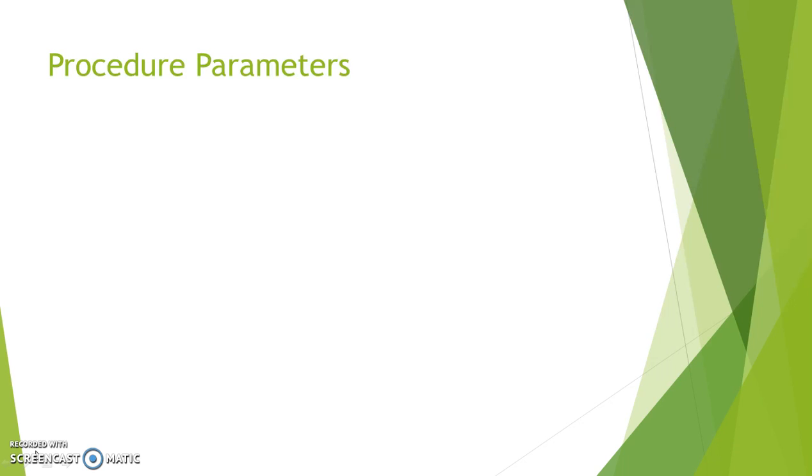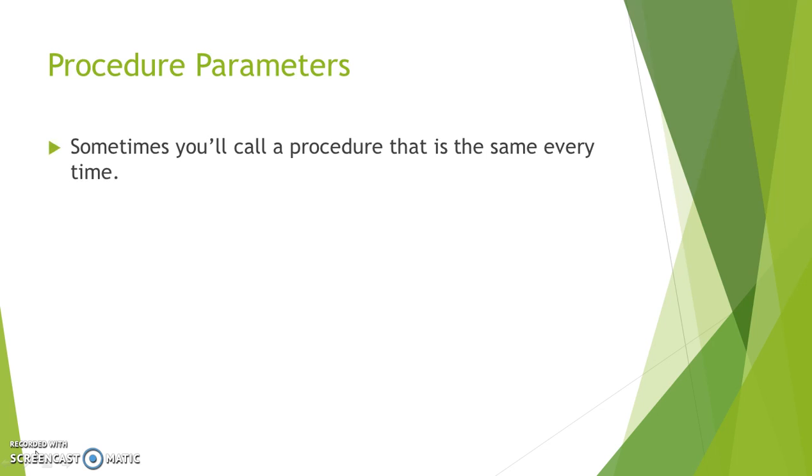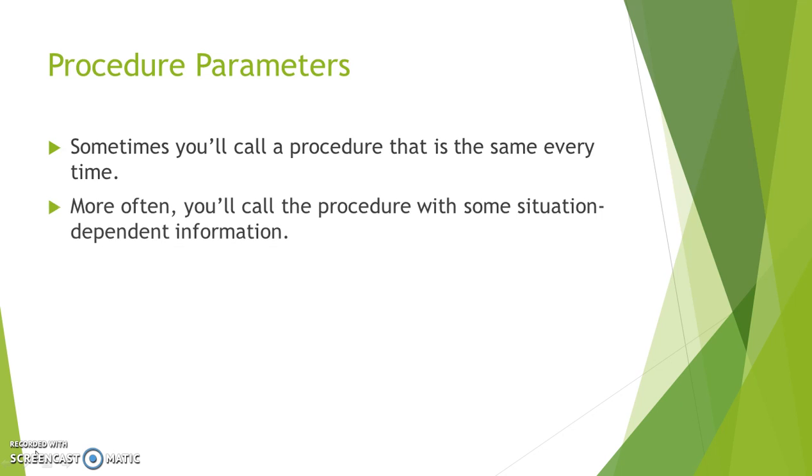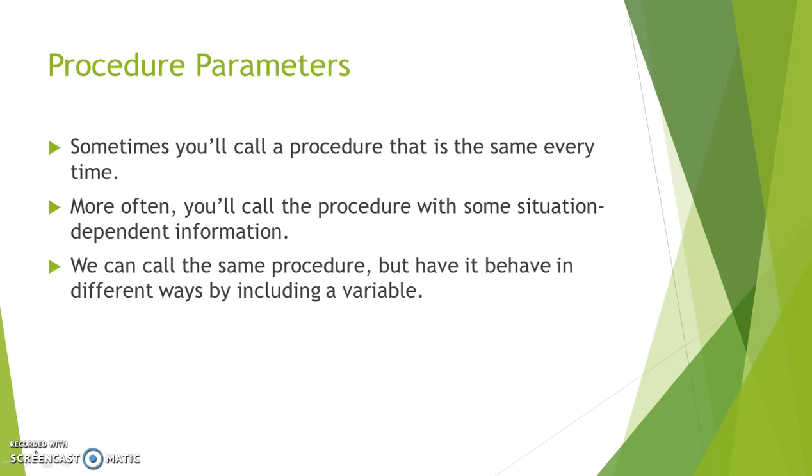Okay, now if procedures could only be done as a single way of being run, they wouldn't be terribly useful. The good news is we can customize procedures for the situation at hand, and we can do this by using parameters. So once in a while you want to call a procedure that's the same as the last time and the same as every time you're going to need it. But more often you'll call a procedure and you'll need to give it some information it needs in order to customize for the situation at hand.